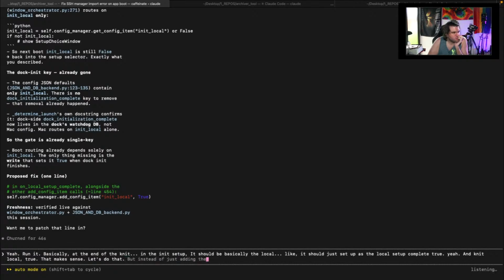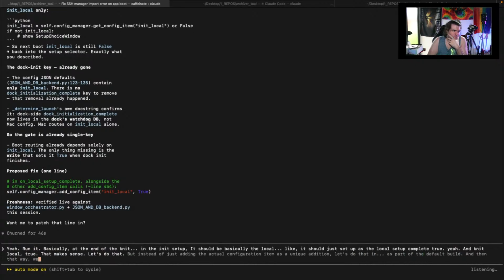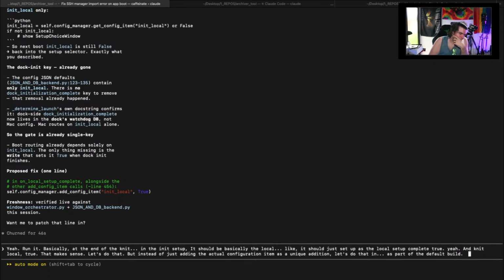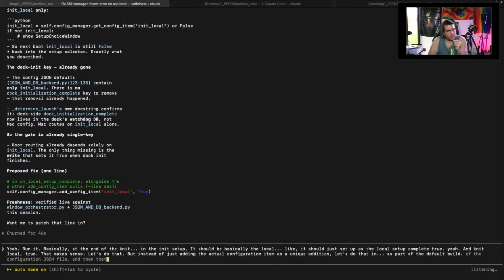But instead of just adding the configuration item as a unique addition, let's do that as part of the default build, and then we can make the setup window opening on boot of the application dependent on that variable.